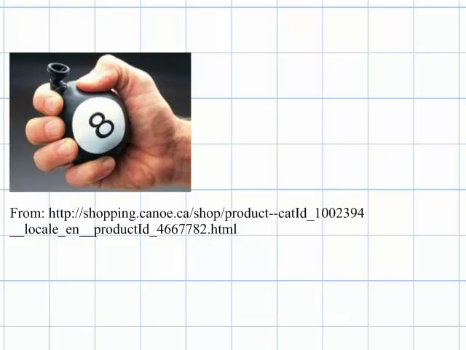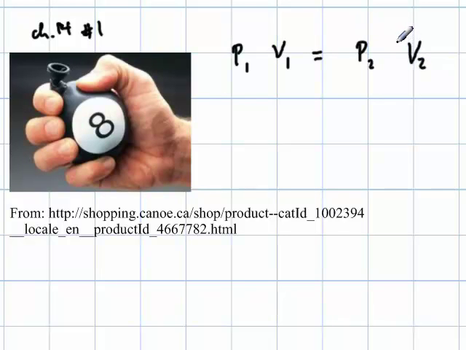The next problem is chapter 14, number 1. It says, what change in pressure occurs in a party balloon that is squeezed to 1/3 its volume with no change in temperature? That is Boyle's law, where we have P1 times V1 equals P2 times V2. This problem says no change in temperature. And I left some space there, you'll see in just a moment. So it occurs in a party balloon and is squeezed to 1/3 its volume.